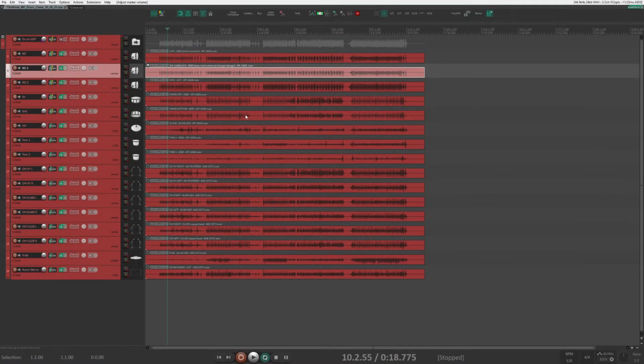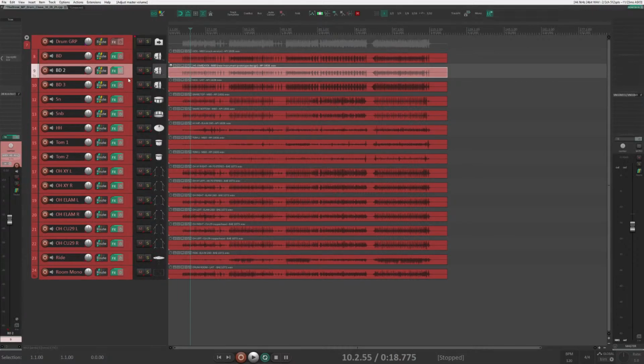Why do I do this? Again, like I said, because I like having headroom in my tracks, and it's nice to know that everything is sort of peaking at the same place. You don't have to do this process at all, because reducing the volume on your fader is the same as reducing your volume here. But this is going to be post effects. This is going to be pre effects.